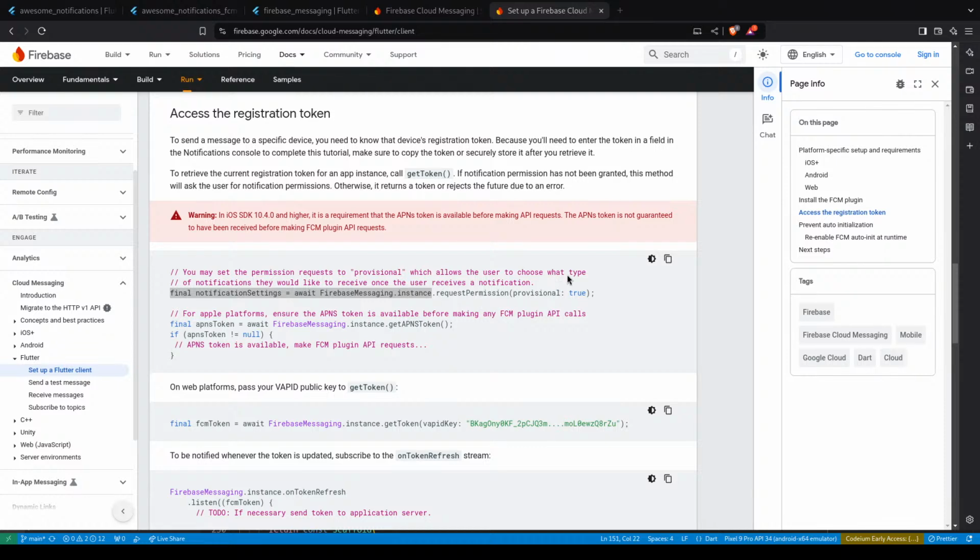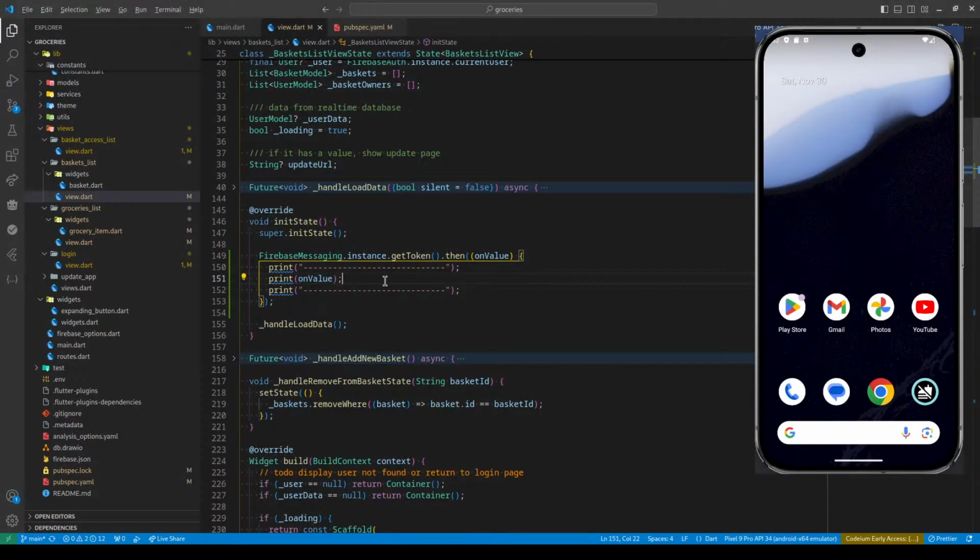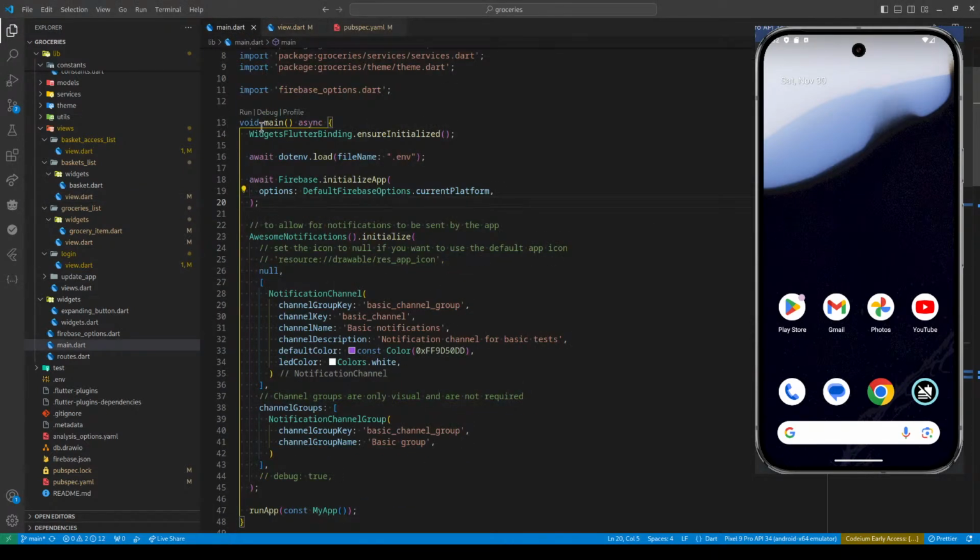Oh wait, I'm not even showing my code right now. What the heck? My bad. Freaking Brave. Okay, let's go to main again and just rerun this. I should add like a hotkey for the Brave, because that's gonna get me. Let's see.